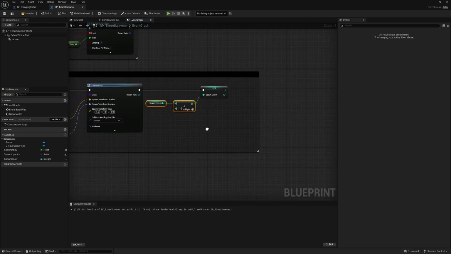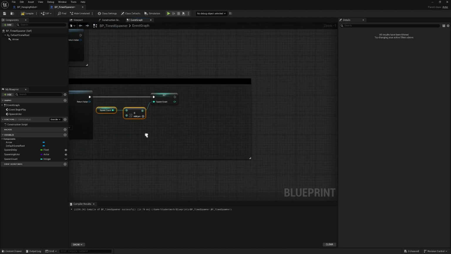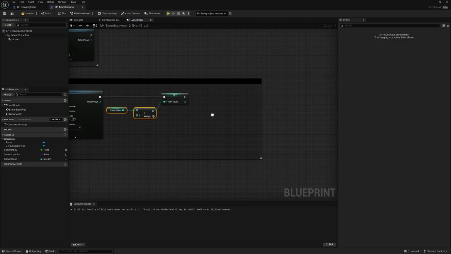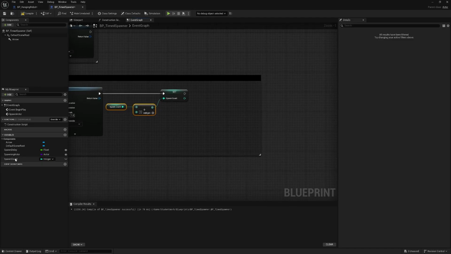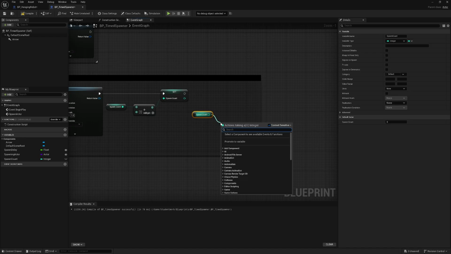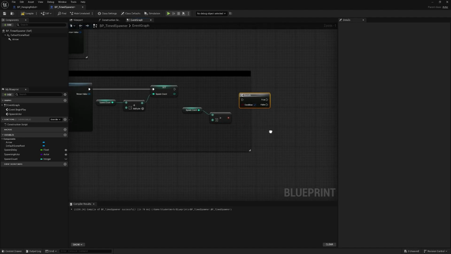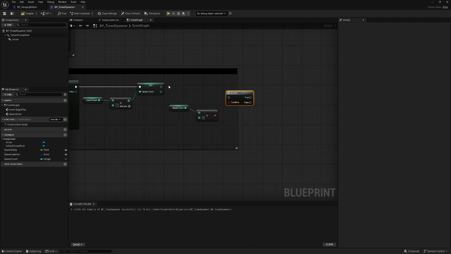And then what we want to do is run a check after this. So spawn count is greater than, let's say, 3 to begin with for the purpose of testing. Hold B and just click to give us a branch there.